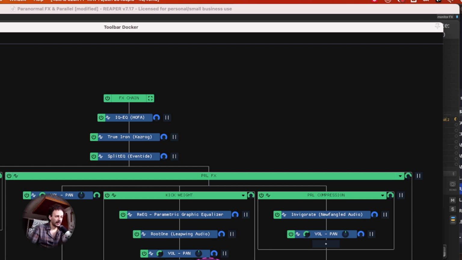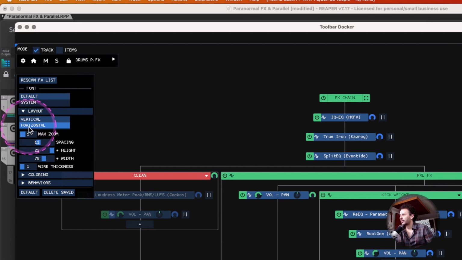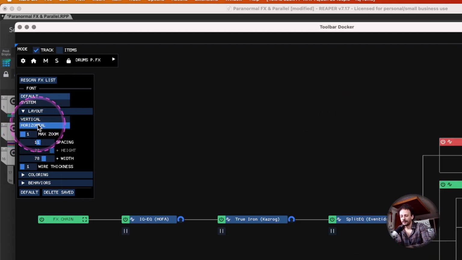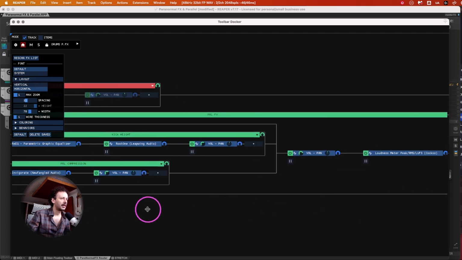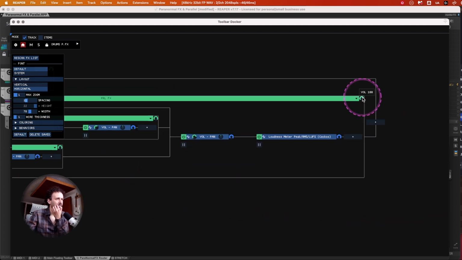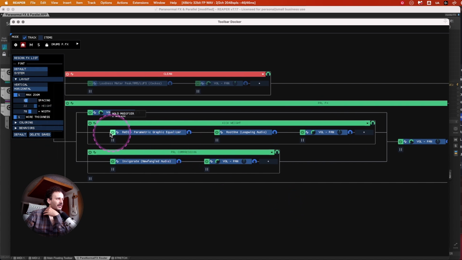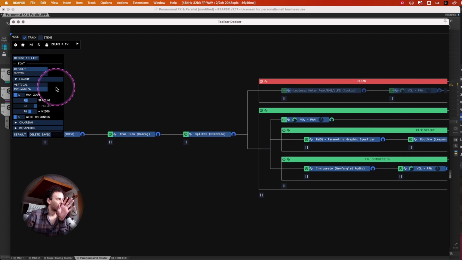If you don't want to add these extra plugins for leveling things, you can use the actual volume knob that's built into the containers up here. I just think it's strange to look at it from the top if I'm going down in my signal flow. You could change this to the layout, and instead of going vertical, you could go horizontal. But I think it's kind of chaotic, and you can drag this with right click. Like the knob actually is at the end, but I think the rest of it is really, really chaotic. So I'm not sure if I like this horizontal view. Do whatever works for your brain.